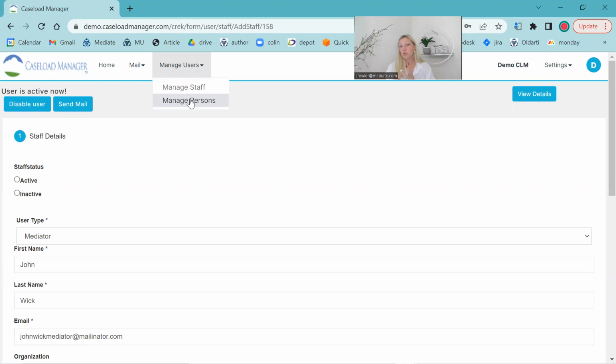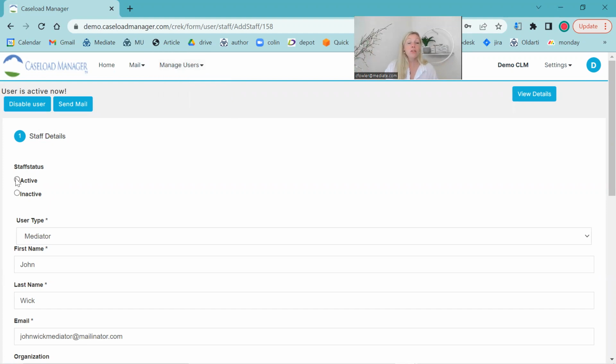So that might be student, faculty, claimant, respondent, party one, party two, your visitors, your clients, attorneys, something like that. Those are all going to be persons. And we can set up an access for them if you want them to have their own portal, right? Their own meeting room. But right now, just to manage yourself and your profile, I want you to click on this top one that says manage staff.